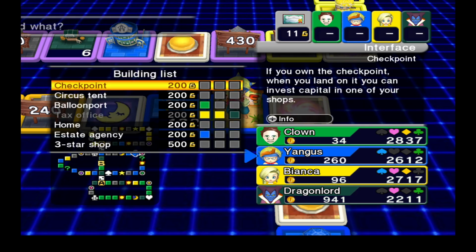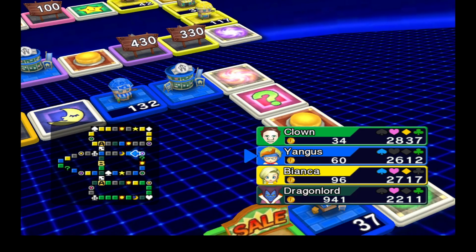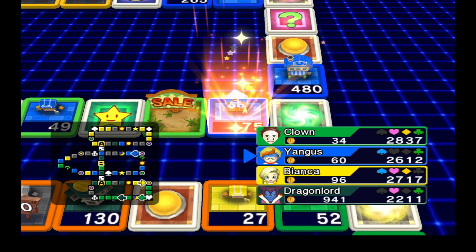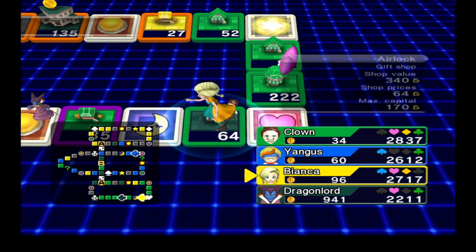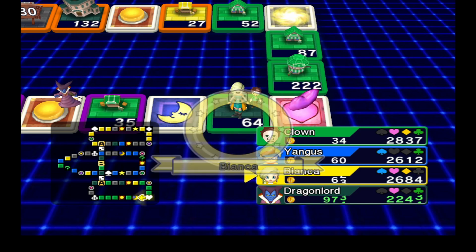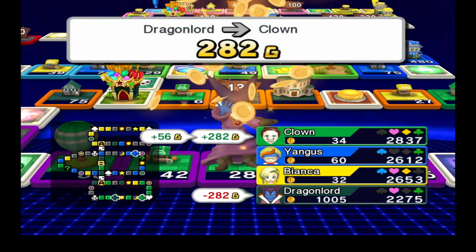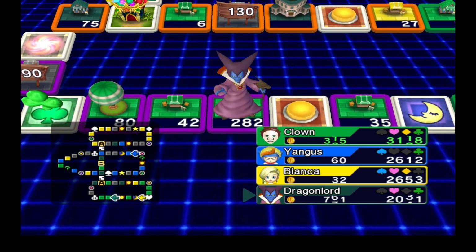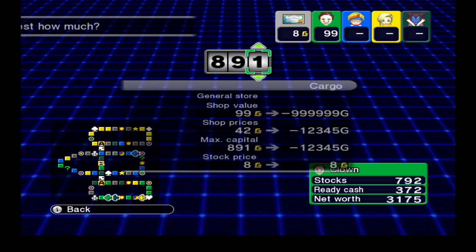Did Yangus just get a domination? The D rank got a district. Crazy. How long until he loses it, though? That's the real question. Oh, that's in the middle of the board, actually. That's a problem. Yes! Dragonlord really likes my spice shop. Oh, you're in trouble now.